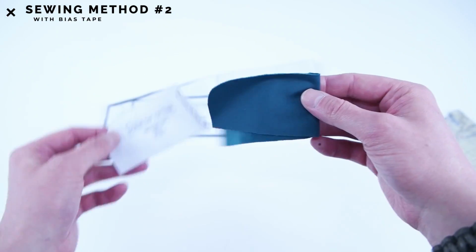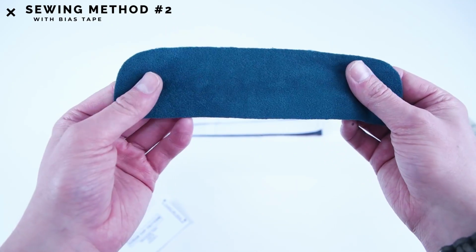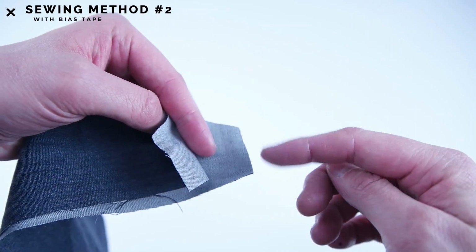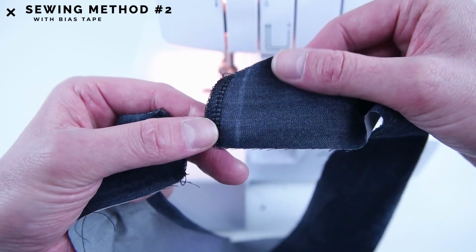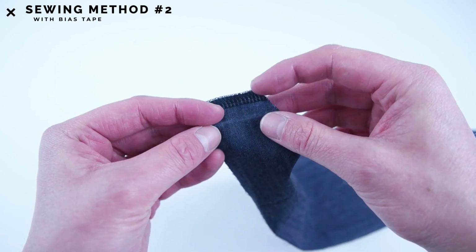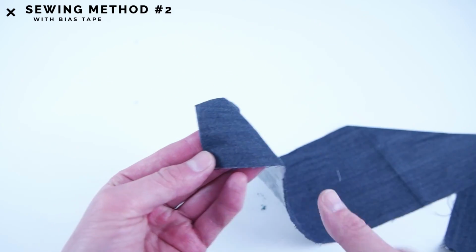And one sweatband panel cut on the fold. We're going to start by serging both the outside edges. And if you don't have a serger, a zigzag stitch will do just fine. Roll the two edges over on the hemlines, place pins, and sew at a 1/4 inch from the edge.